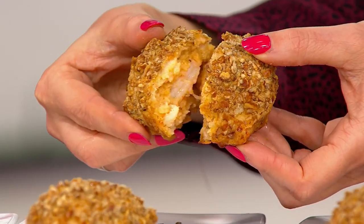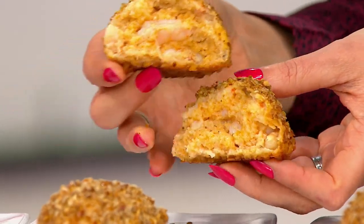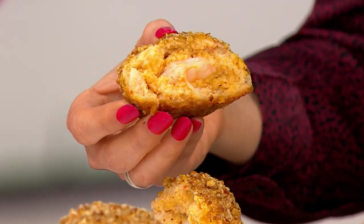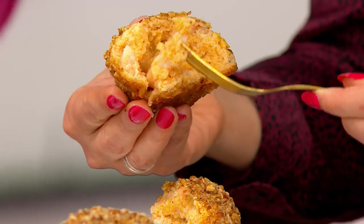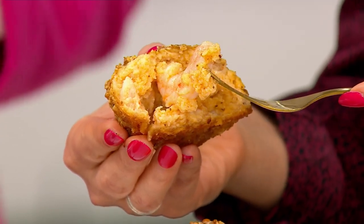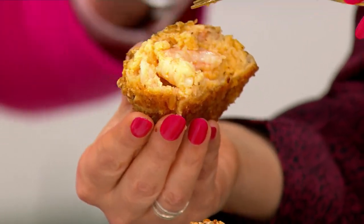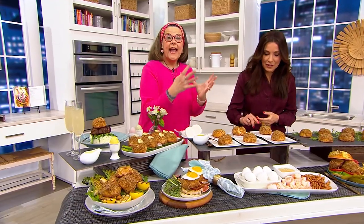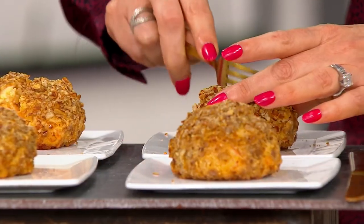They came up with a way to take these beautiful tender sweet shrimp and put them into one of her cakes using her very own recipes. These are all done by hand with so many steps — loaded with shrimp, a little bit of Dijon mustard, white vinegar, white wine, lemon, parsley, Worcestershire sauce, and of course Old Bay. They hand-make the cakes, then par-fry them, but first they put an egg wash on top, then roll them in pretzel crumbs.